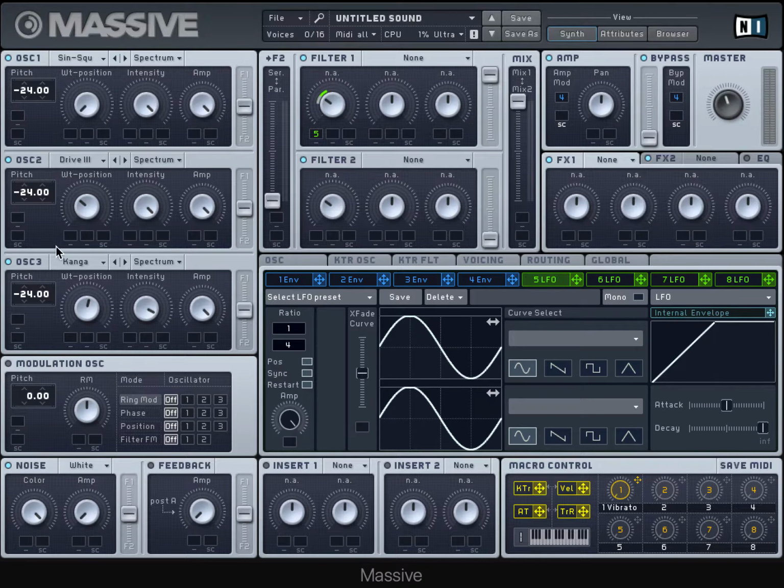Oscillators, so all of our oscillators down the left hand side run into the filters. We've got two filters. We can either choose to run into the filters in serial, which means the sound will go through filter 1 and then into filter 2 afterwards, or we can run our oscillators into the filters in parallel, which means sounds will go equally into filter 1 and filter 2 simultaneously. I'm going to run them in serial. In this instance, I'm going to turn off the second filter, so each of our 3 oscillators will run into filter 1.